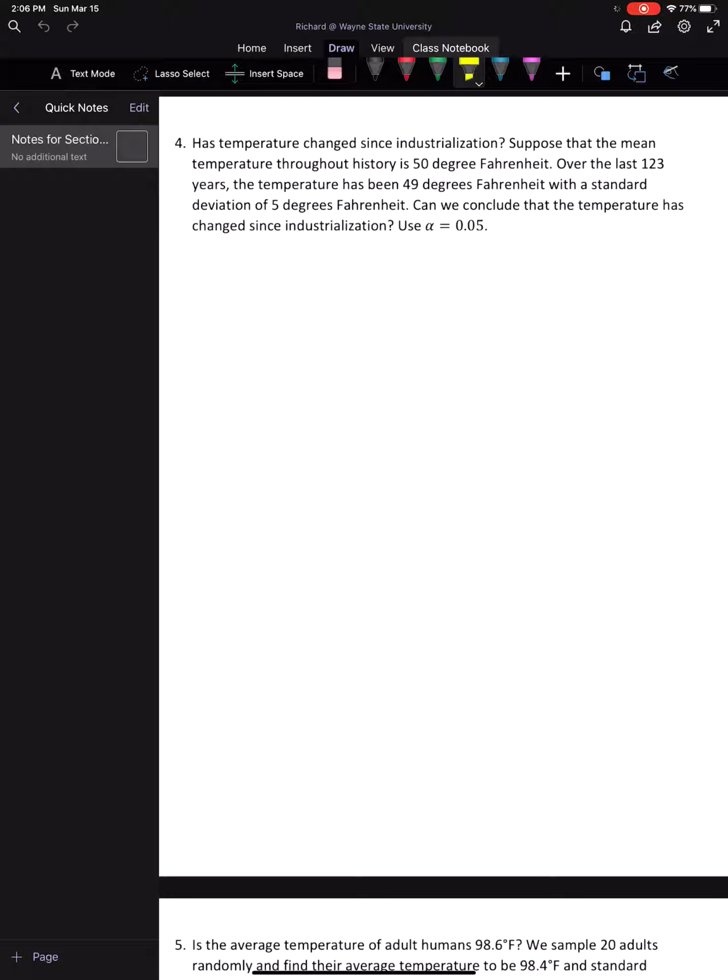hypothesis test, and so we've got another clue here with us being told that alpha is 0.05. And one of the questions then becomes, since we're looking at a hypothesis test, is it dealing with means or proportions? Because after all, the first step in this process is to establish our hypotheses. Okay, well, I think they give us a dead giveaway here, right? The mean temperature. So very clear that it's dealing with means. So this is going to be mu.